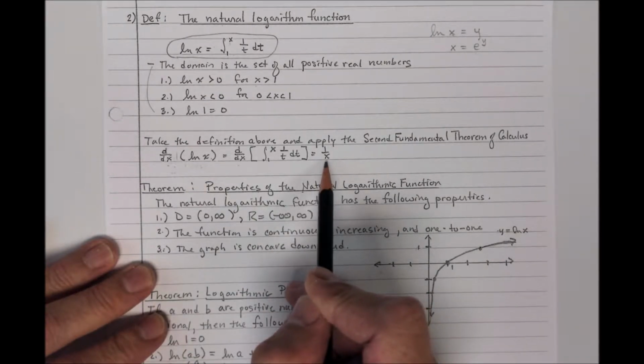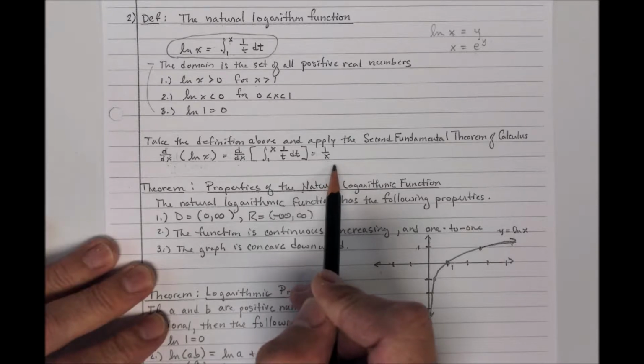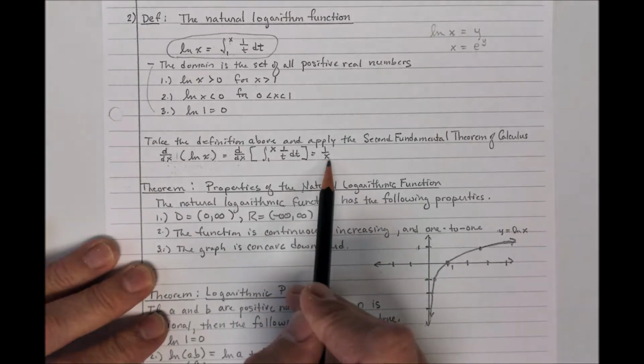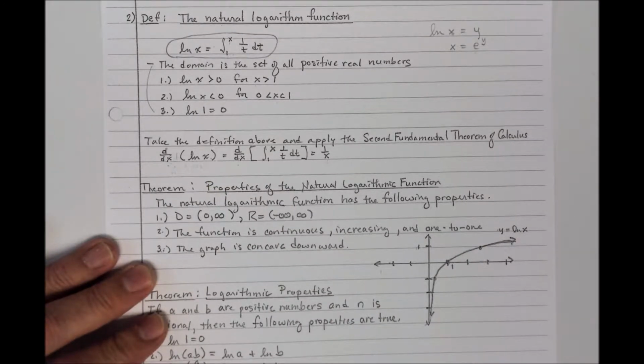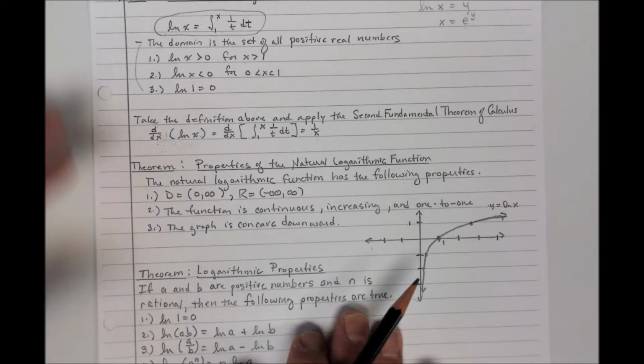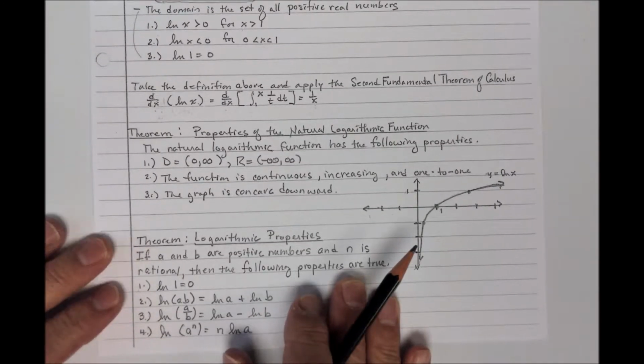So we can take the derivative of the natural log of x and we get 1 over x, which is like our x to the negative 1, which tells me that if I try to reverse this process and integrate x to the negative 1, it's probably going to involve the natural log function. But again, we're going to do a little pre-calculus review first, then we'll jump into some calculus here.